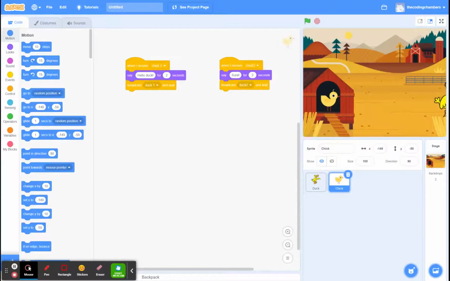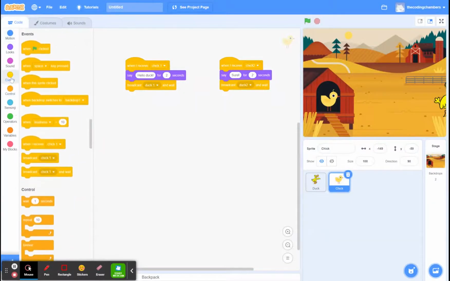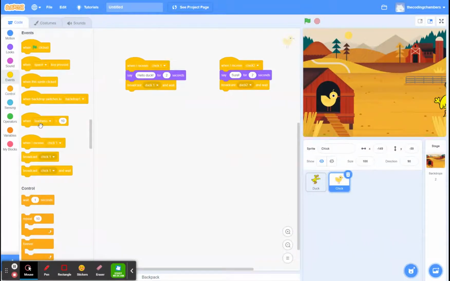So we want him to go down. So the Y will change. Okay. So when the chick receives duck 2, because we want the chick and the duck to walk at the same time. So when I receive duck 2, we want him to go down.